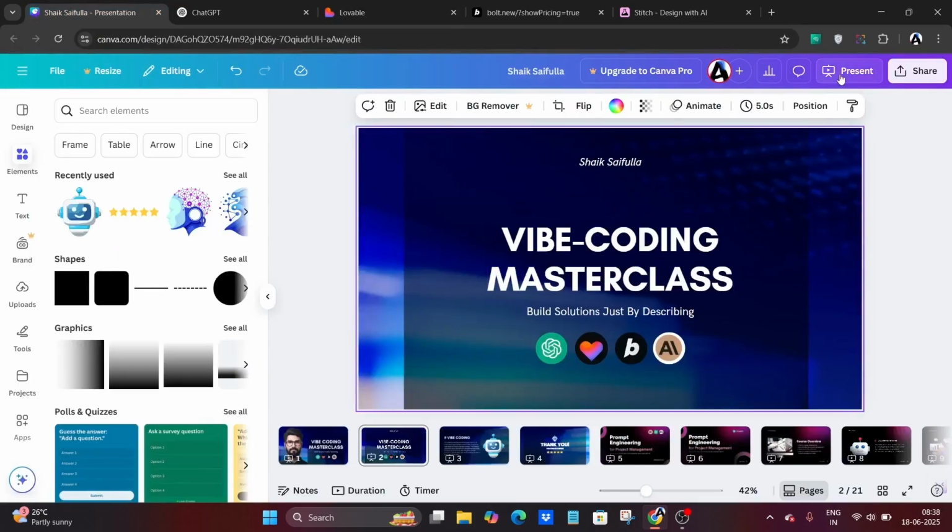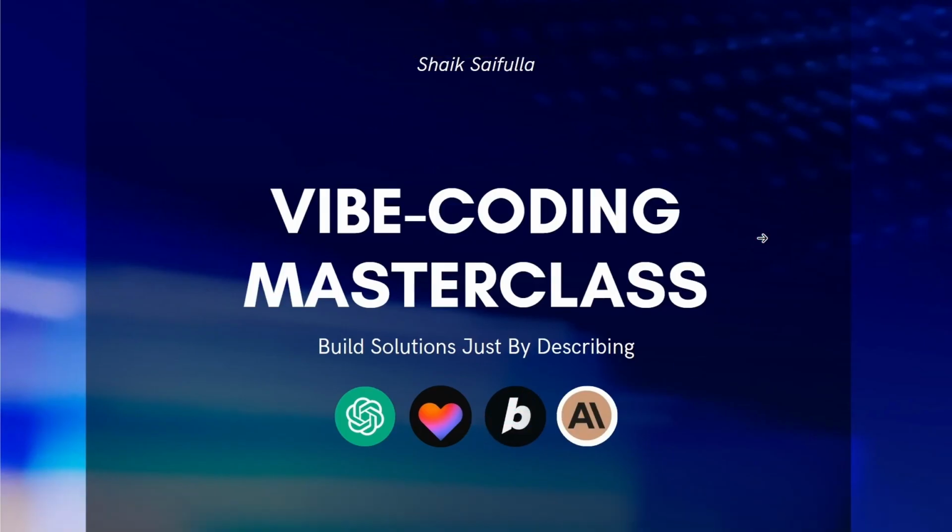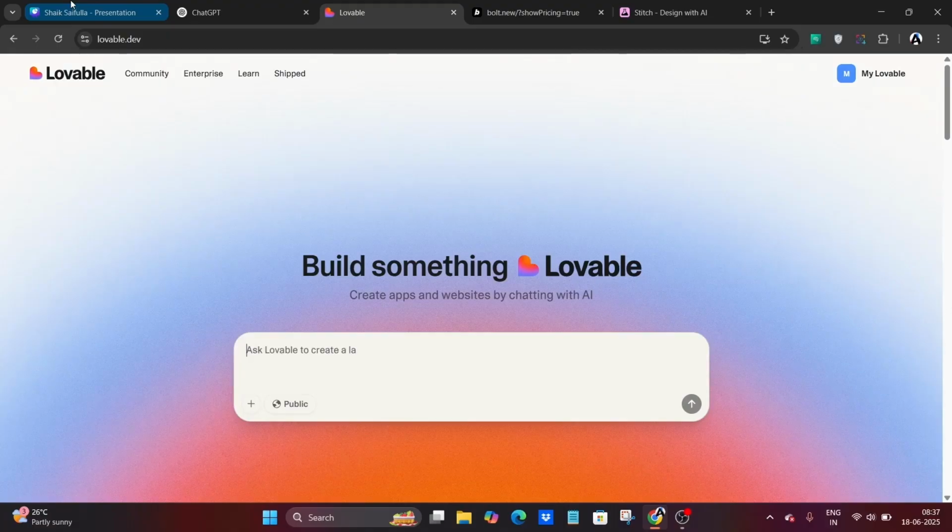In this course we are going to learn how we can use these particular AI tools, lovable and bolt.new, to create amazing websites, web apps, and landing pages without depending on other developers or wasting your time. You can create by describing your requirements in the form of a prompt in plain English. That is simple. After this course you will have the ability to create any solution, be it a web app, a website, or a landing page, within a few minutes, without wasting time on code, without hiring a developer, and without paying someone to create these solutions for you.